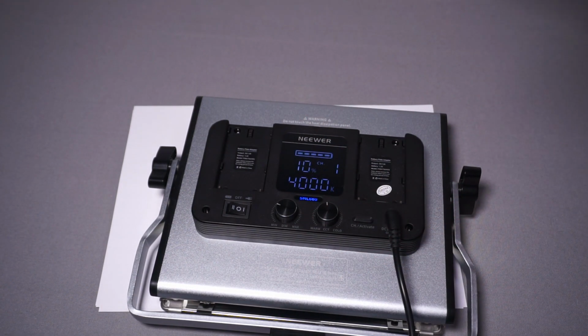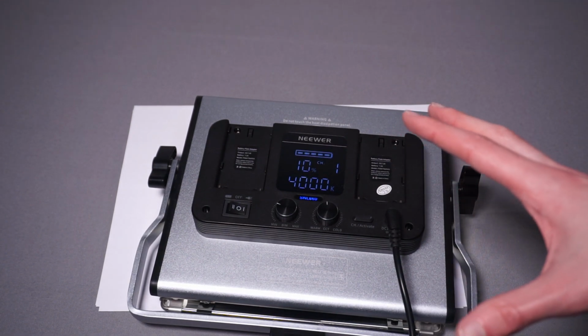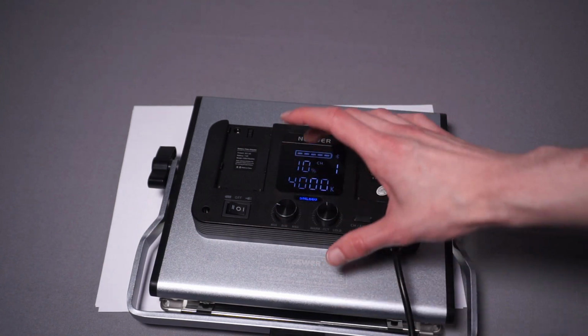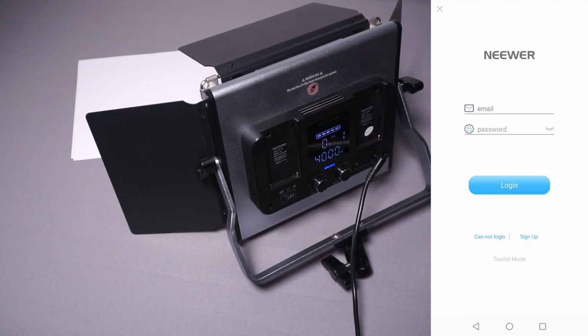But what I would say is if you need the Bluetooth control, get the Bluetooth one. If you don't need the Bluetooth control, you may want to look at the one without it that still has an LCD, because it will give you slightly more fine-grained control. So now let's take a look at the app control.